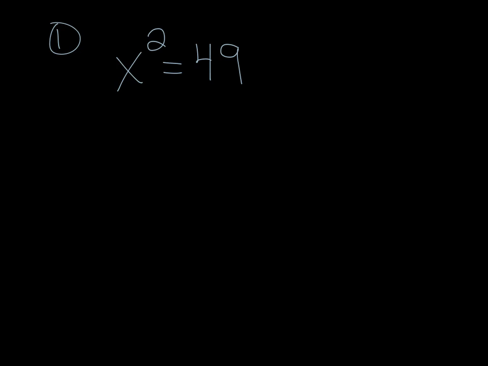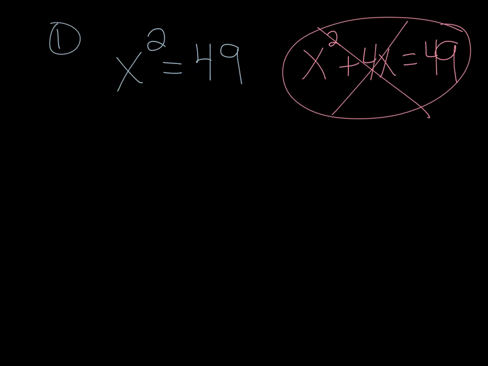So the first one is relatively basic. The problem we're given is x squared is equal to 49, and we want to think about those things we just talked about. Well, the quantity squared, which happens to be x squared right now, is already by itself. It's alone on one side. And there's no other term that has an x in it. So if this equation were instead x squared plus 4x is equal to 49, then we would not be able to use the square root method because of that 4x right in the middle. So because we just have an x squared and a constant, we're all set.